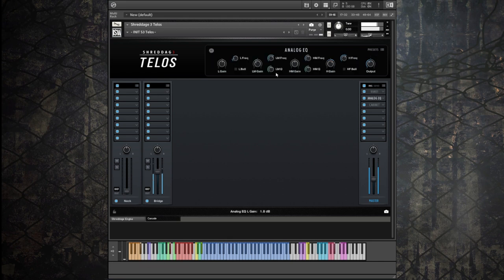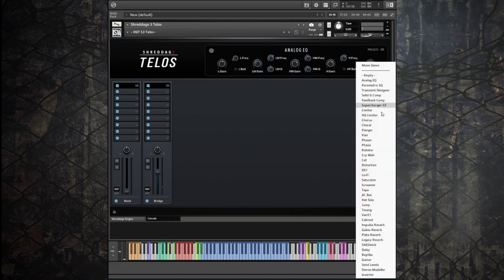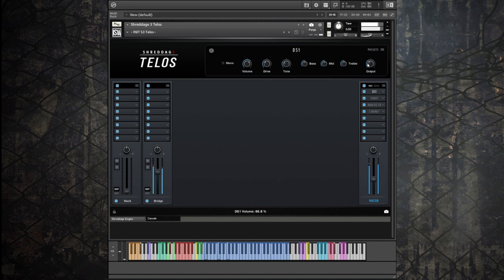And from here, you can add EQ, compression, pedals, spatial effects, whatever you want in any order you want. I'll add a couple more things to shape the tone. And check out the new Galois reverb and replica delay, which weren't available in the previous S3 guitars.